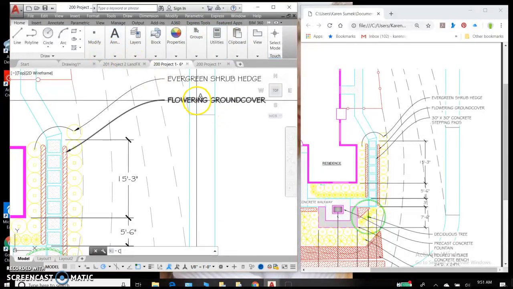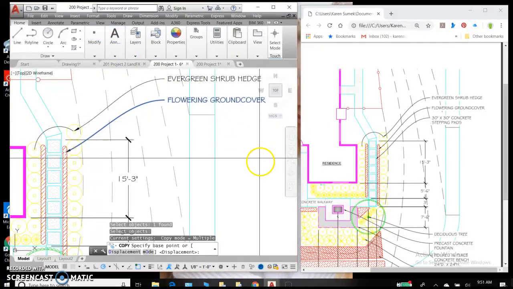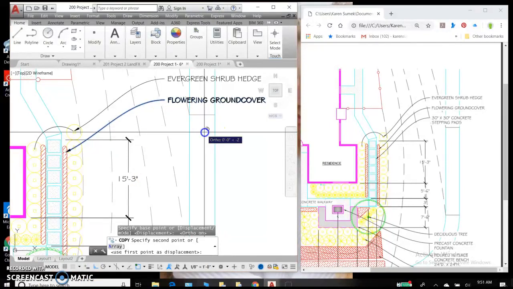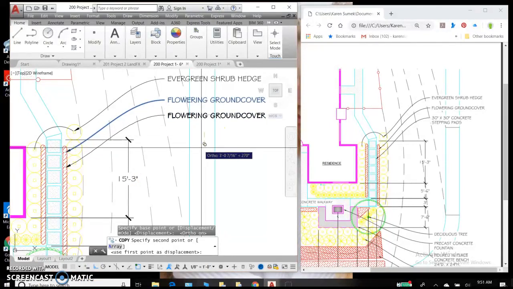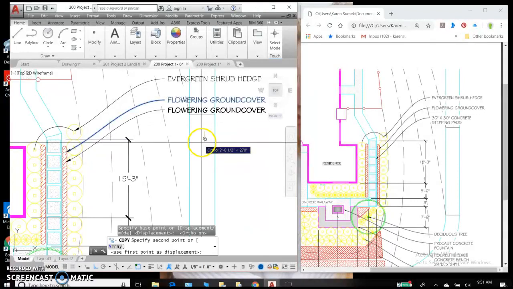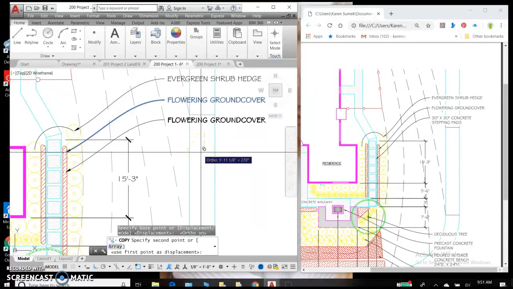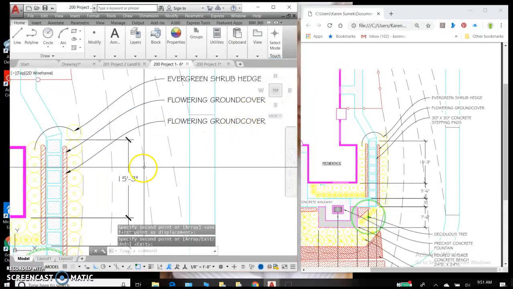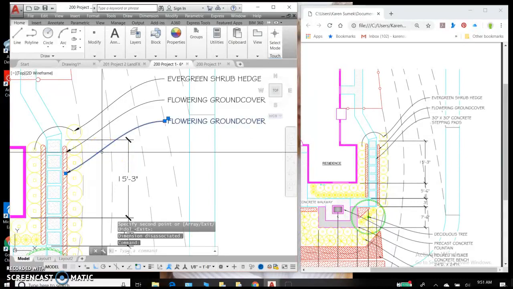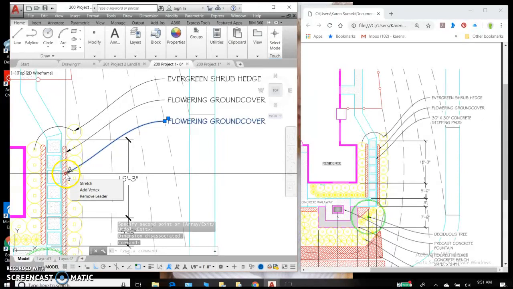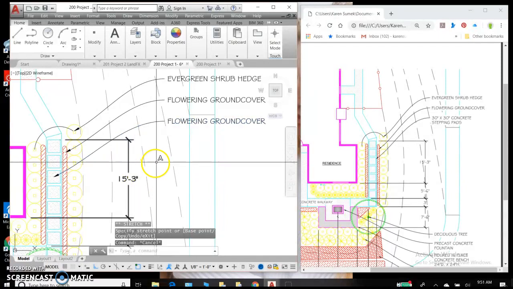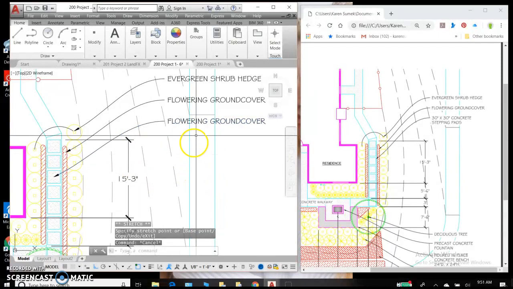So at this point, you can copy, and with your ortho mode on, you can copy this down. And this allows you to space your text wherever you would like for it to be. It could be somewhat of an even spacing, which is nice. And select. Then, using your grips, select and snaps to move the arrow to a different location.